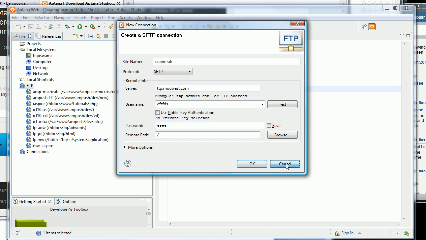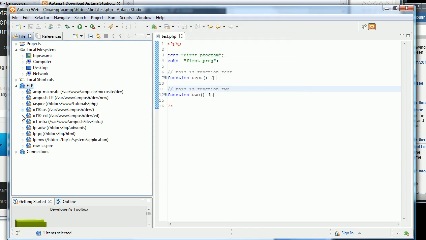Once you do that, it will show up here as a location. For example, I have set up my iAspire account, and it has a location, www.tutorials.php.